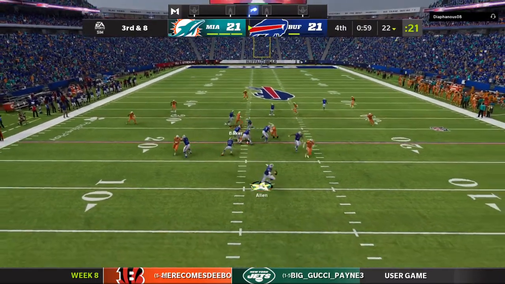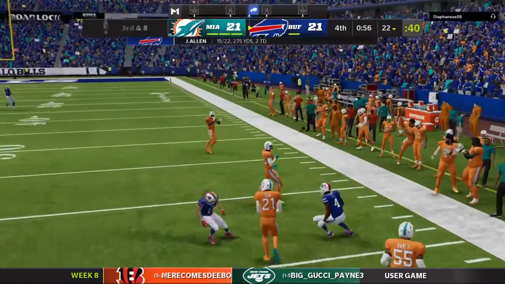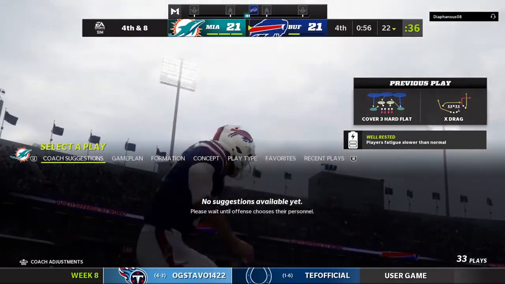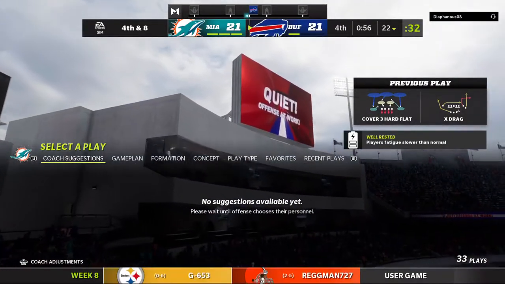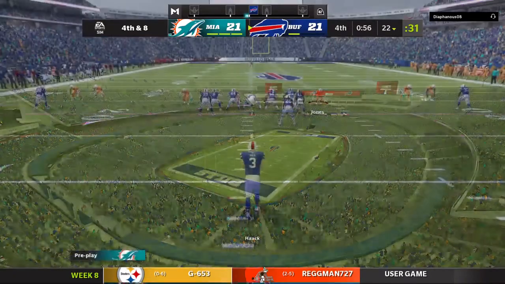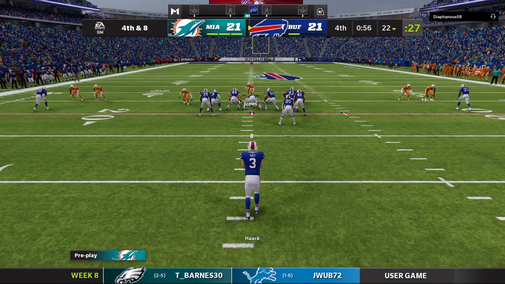Here's Allen, eluding the pressure right. And that will be incomplete. Well, the defense certainly did its job. They held up in that situation, and now fourth down, you've got to punt this and try to get to overtime. There's no decision to be made, in my estimation. Here's Matt Haack now. And surprisingly, this is the first punt of the game for either team.